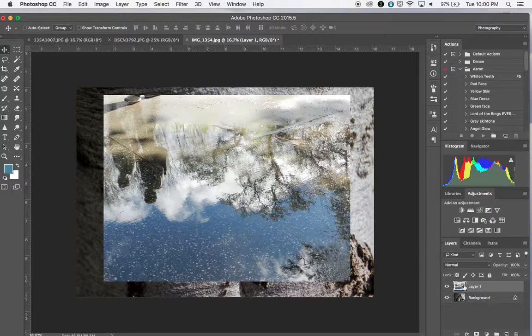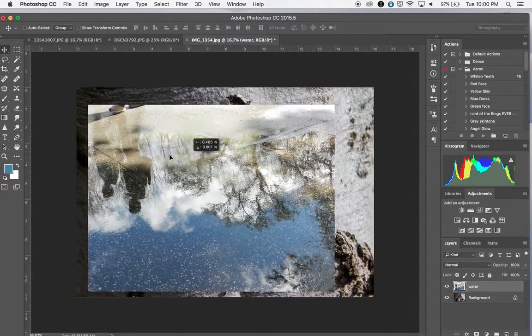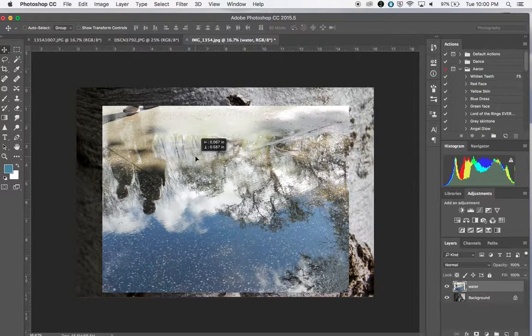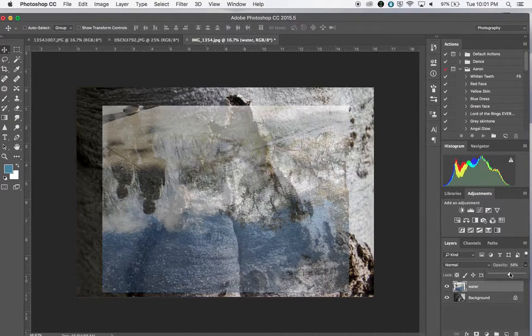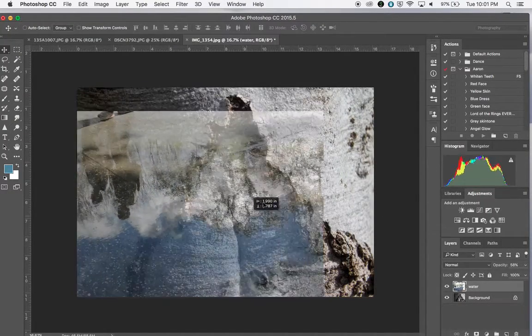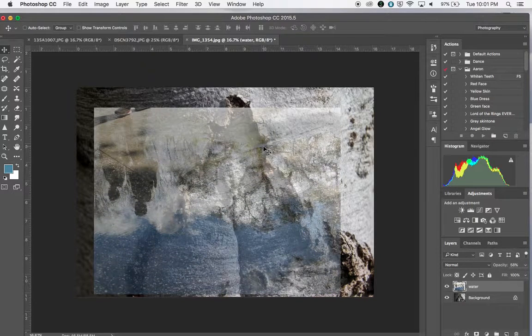But right now, we're going to come down here and see this in the layers palette. It's called layer 1, and I'm going to click on this twice, and it lights up blue like that, and I'm going to call it water, just so I know what I'm doing and where it's going. That way I can separate it and know what I'm grabbing when we have multiple layers. So here's my layer. The first thing I'm going to do is look below it to see where I want to set this in this V of this bark. So I'm going to come up here to where the opacity is, and I'm going to drop the opacity down a little bit. I'm going to drag this down just so I can see through it. Okay, now when I move it around, I can see through there and see where it's going to be.